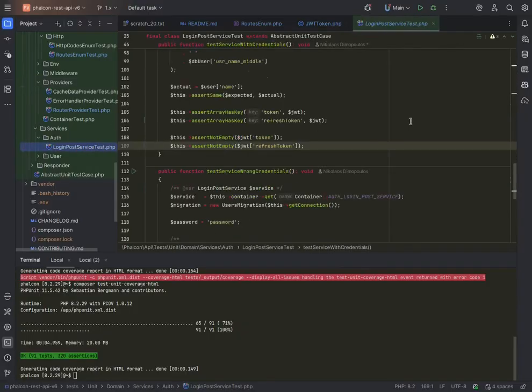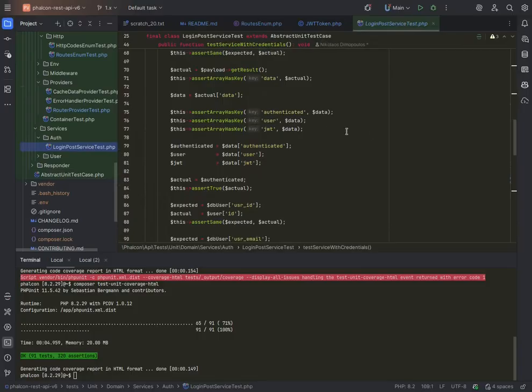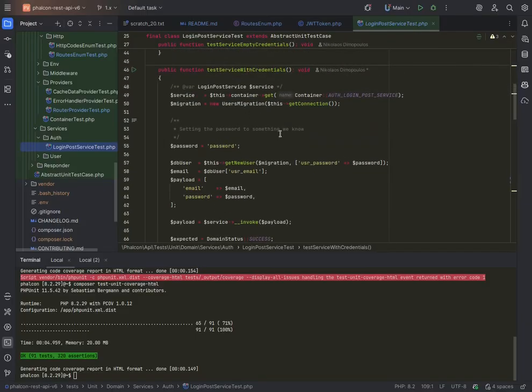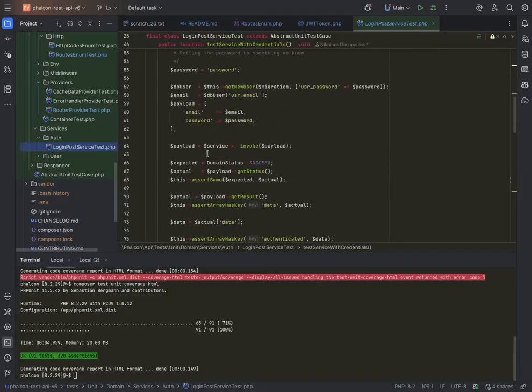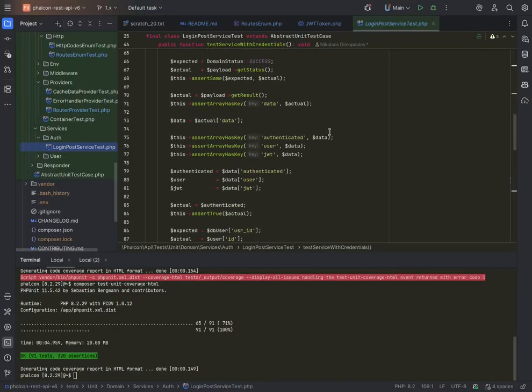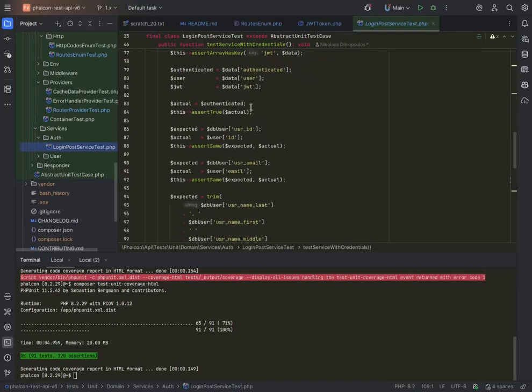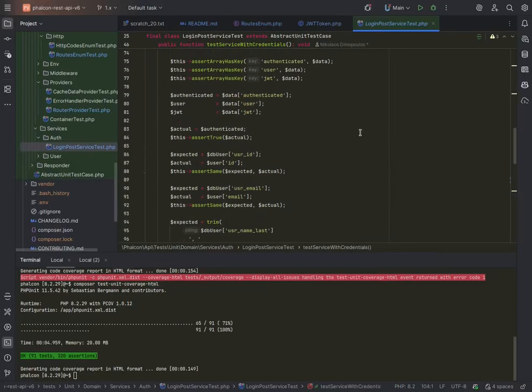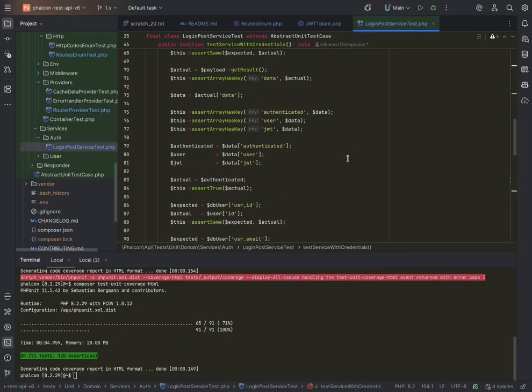this one, the login post service test, we do send a login for the post with a post to this service. Well, it's simulated. We're just sending the array in there. But when we get the results back, we get this node, which is JWT, and down here, it checks if the array has key, has the token, and has the refresh. If we really want to check if this is the case, let me put something real quick so that you guys can see what I mean.